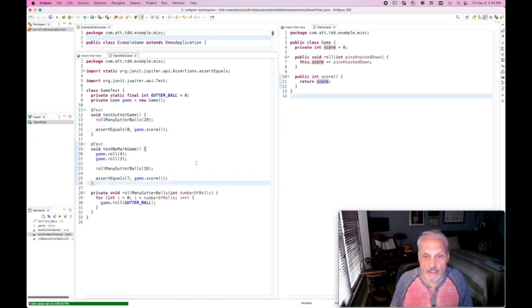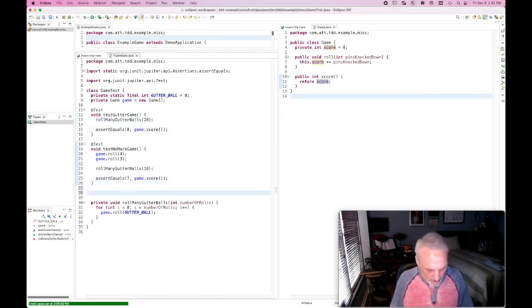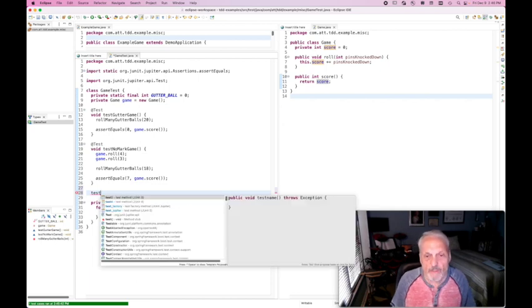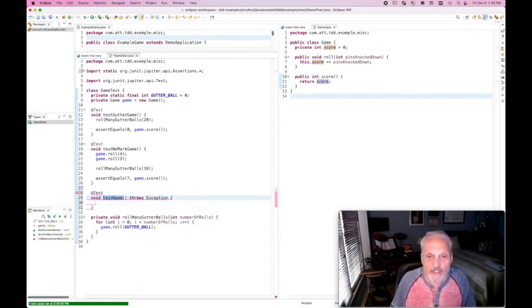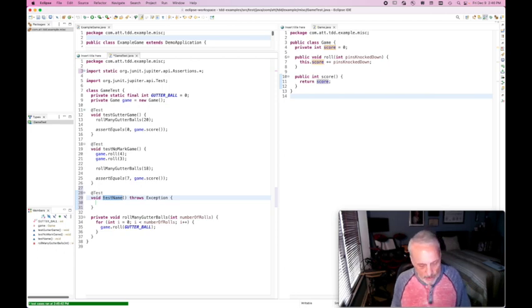Let's add our next test case. Our next test case, what do you think would be the most interesting one to add? What's the next simplest one to add? If I look at my rules of bowling, it talks about only really 3 cases: where you don't get a mark, where you get a spare, or where you get a strike. So let's just test spare.